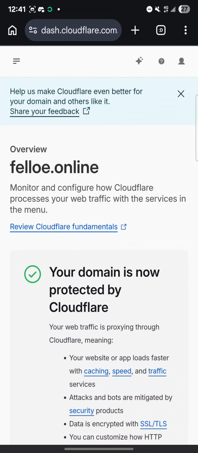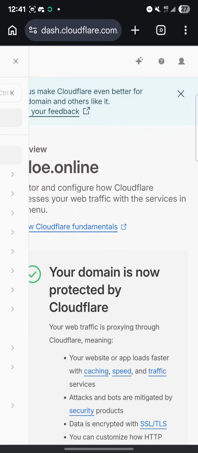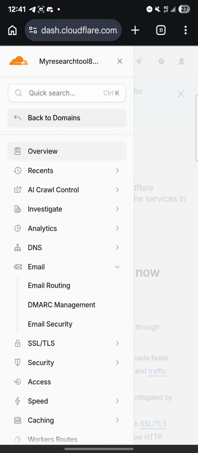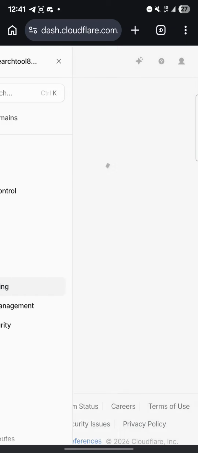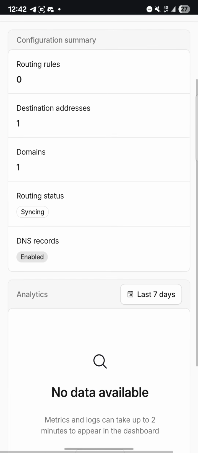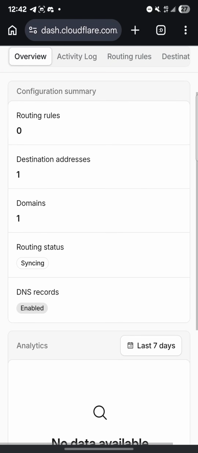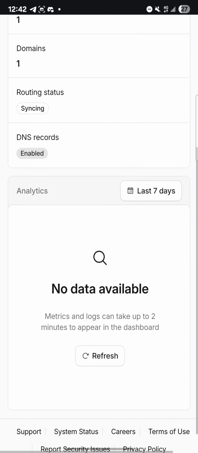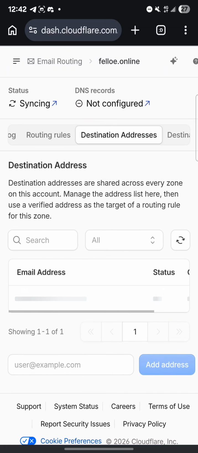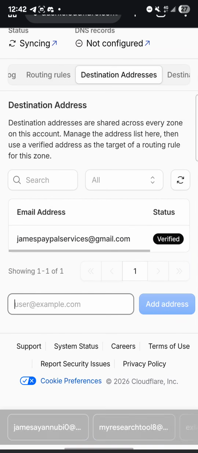Tap on these three lines up here, then you will see email right here. Tap on it, then you will see email routing, right? Tap on it like this. As you can see, they will show you this. You have one domain and all that. Scroll here, then you go to destination email address, then add one email address here.